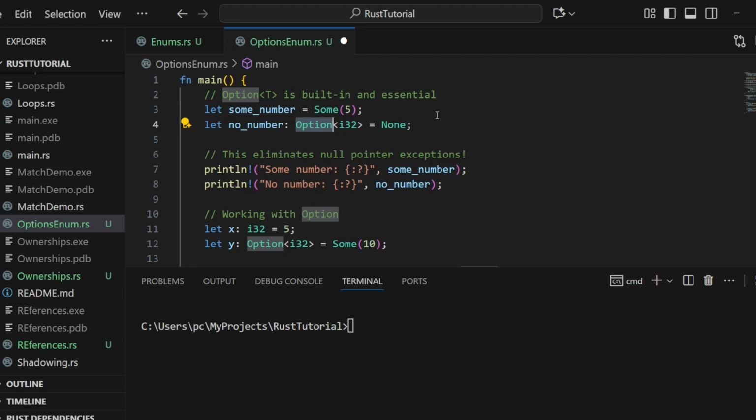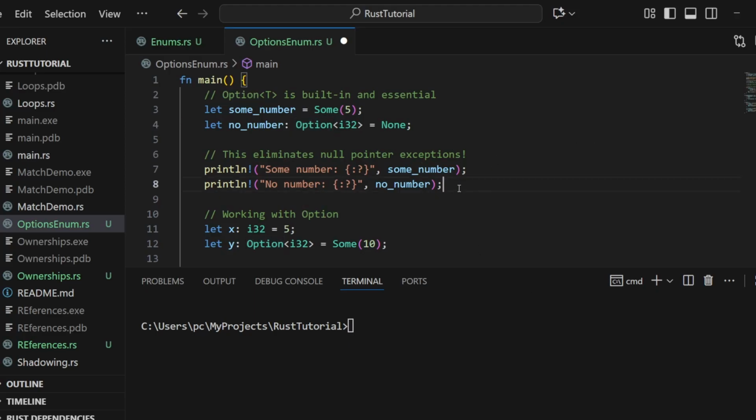Hence, it may throw the null pointer exception. Option enum in that case will gracefully handle that without troubling you to handle it manually.